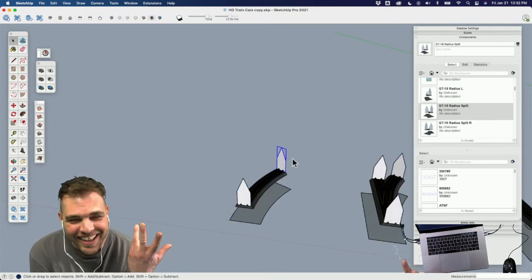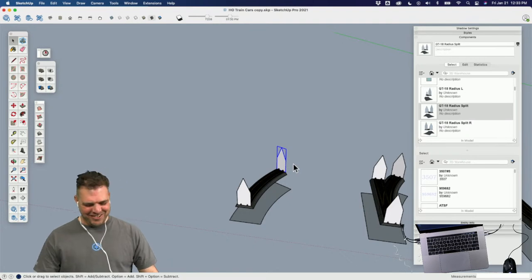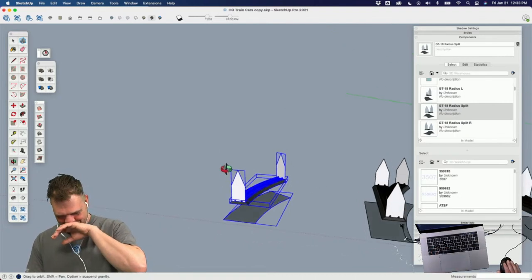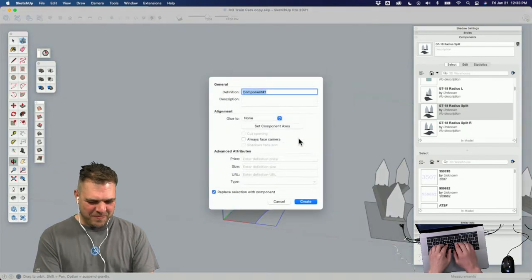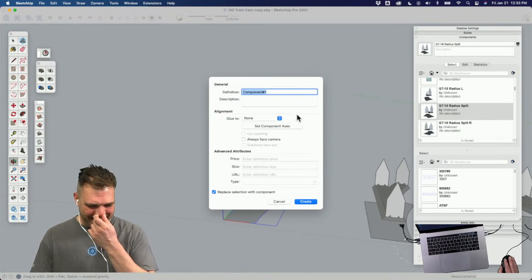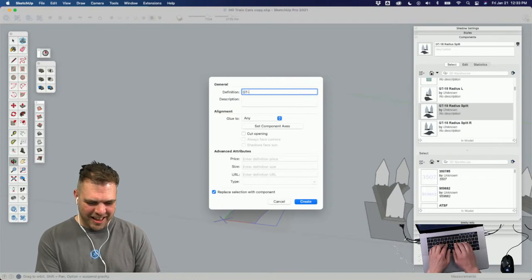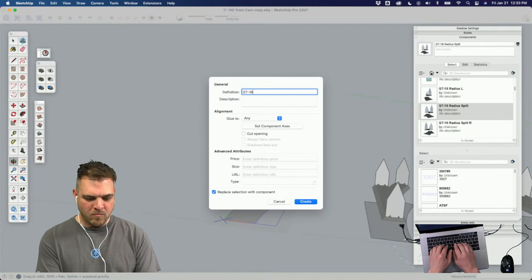You're just waiting for that. I'm sorry, Matt, I left you hanging all that time just so you built up the anticipation, at least for me. Oh, okay. We dragged everybody through that lengthy explanation. No, but I think it's helpful for sure. Real talk: when you explode it, then it's not that same component anymore, so you don't have to make unique. Versus if you're scaling it and just using that one, then you'd have to make it unique, right? Right.